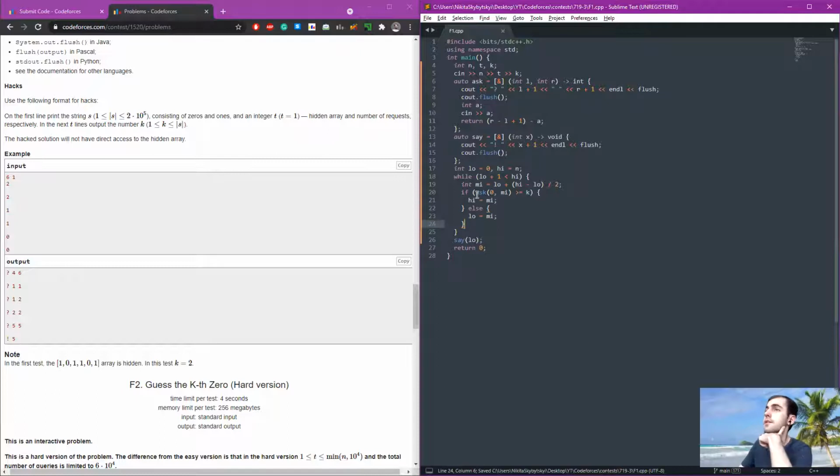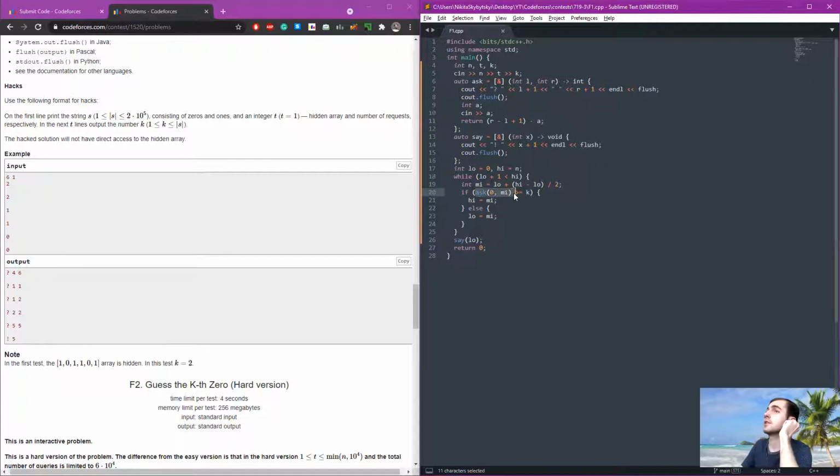I want to ask how many elements from low to middle there are. How many zeros? This returns the number of zeros because this is the number of ones. This is the length of the interval because both R and L are inclusive, and this is the number of ones, so the result should be the number of zeros.